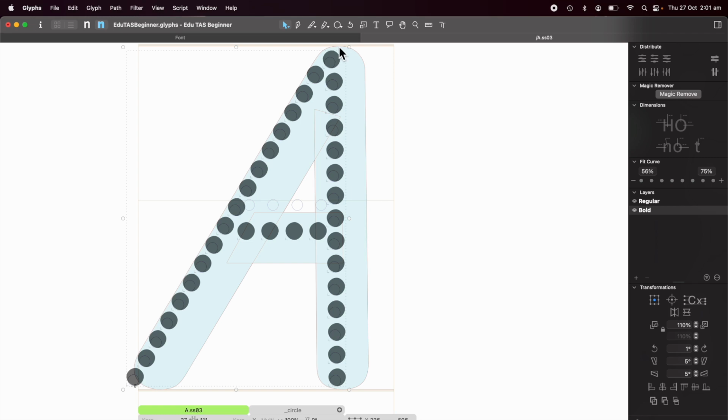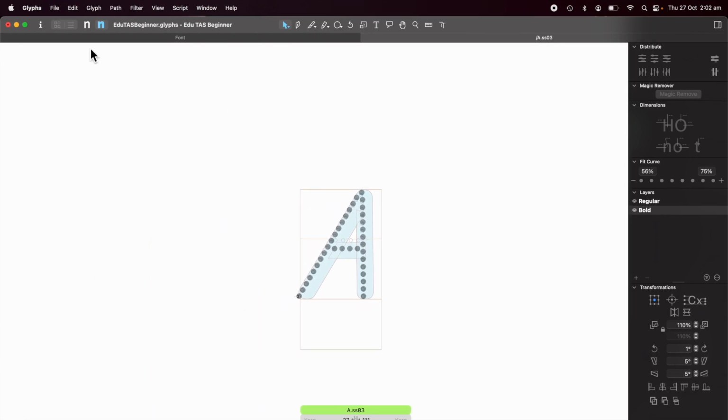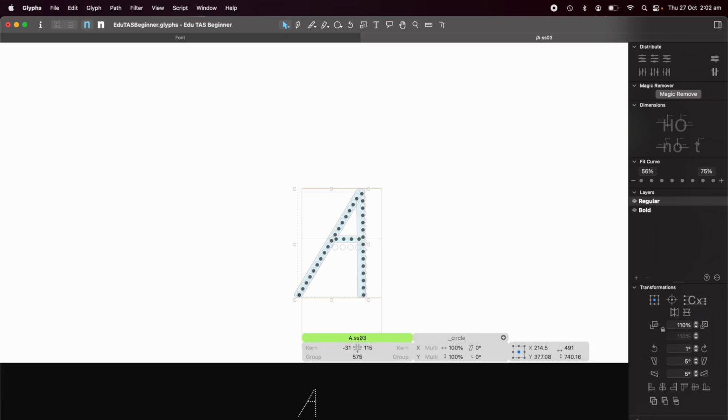I want it to meet that line up there, and I'll also want it to meet this line down here. So, okie doke. So that's how we stitch both our masters. And of course, as long as you have the exact same number of circles, you should be seeing all your instances up to your bold master.